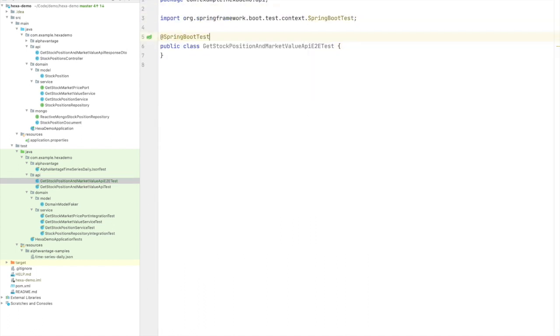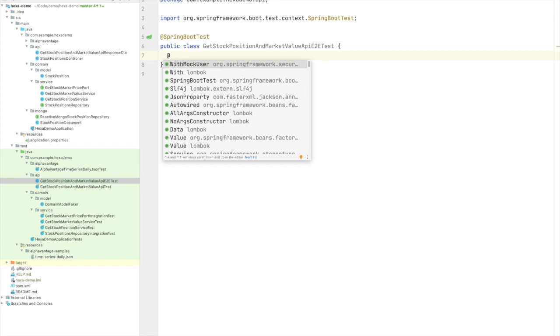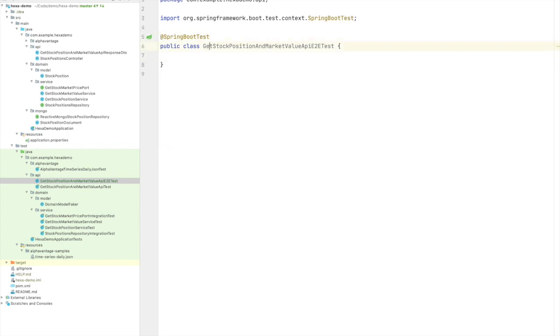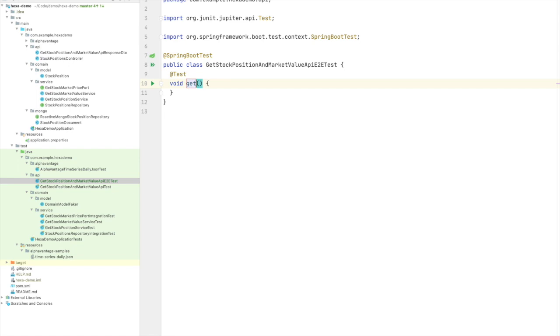We use the Spring Boot test annotation for this end-to-end test. And to get the web test client, we'll have to use the application context.